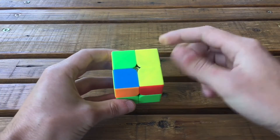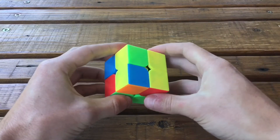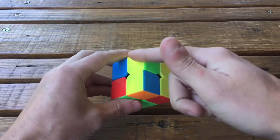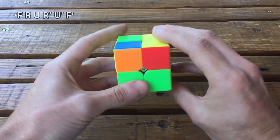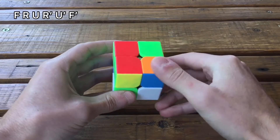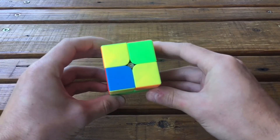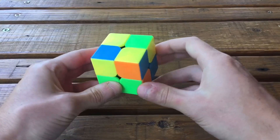In this case you have this yellow bar here — put it to the right and you have this yellow bar also. These two don't have to match, but as soon as you have these two yellow bars like this, put this on the right and do this algorithm: F R U R' U' F'.